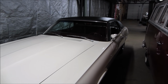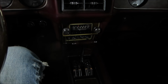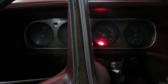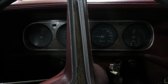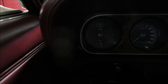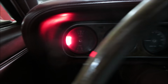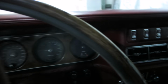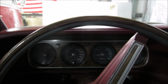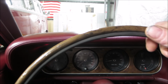Let's go cold start her, back her out of the building and go for a little ride, shall we? There's a little dash all nice and put together. First, she gets you out to where the light is. You can see her. Let's go. Cold start. That's my low fuel light, but I have almost a full tank in it, so that might be an issue. I think that sending unit or something is kaput. Skipping and stuttering a little bit. I've not really done anything with the tune-up stuff on it, so I'm sure I'm paying for that. Whatever it was set up like is how we're going to run it.